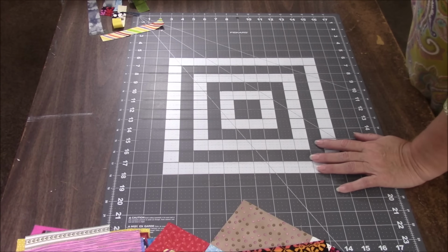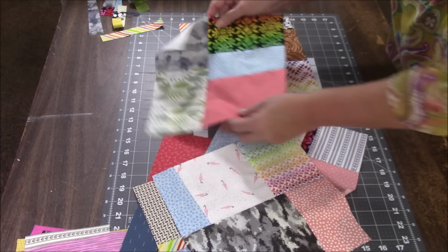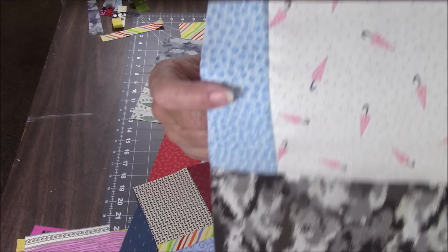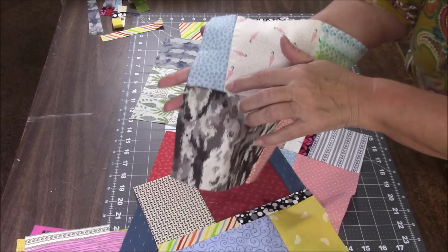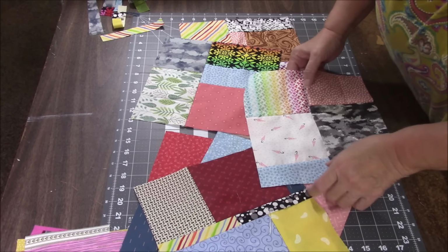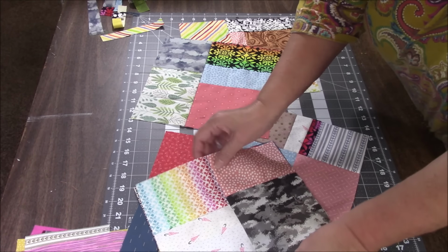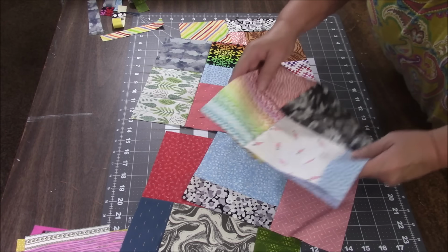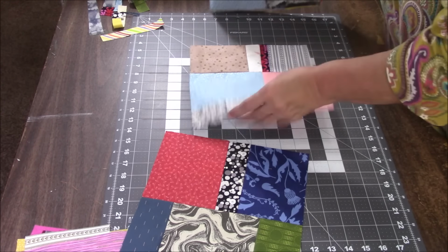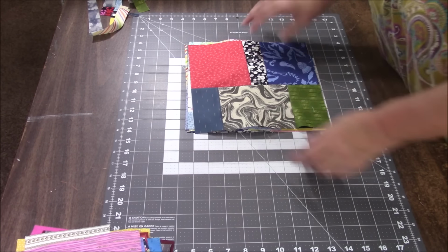What's the other thing I wanted to tell you? Oh, yeah. Don't worry if your lines are crooked. Doesn't matter. See, this is very crooked. Look at that. I didn't even notice. I don't know if you can tell, but it's quite crooked there. And like I said, after this scrap pack, we're going to do some where it's really wonky. It'd be more like crazy quilt or even crumb quilt, but not actual crumbs, but big pieces. So we're going to do all kinds of different things because I want to keep making scrap packs.